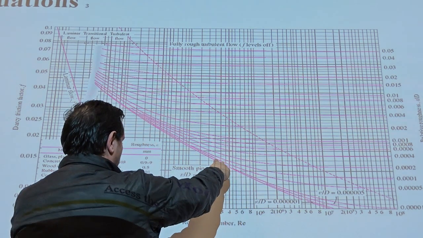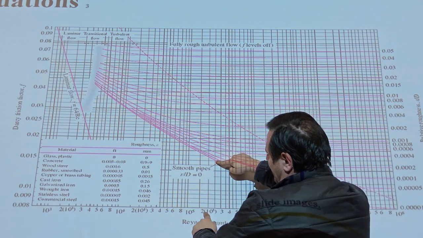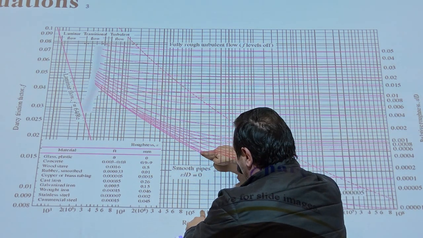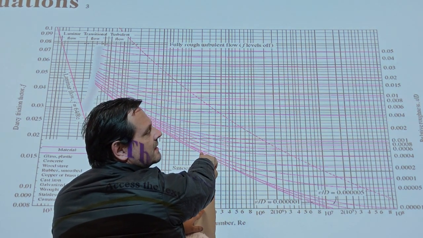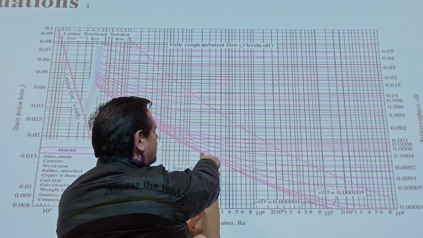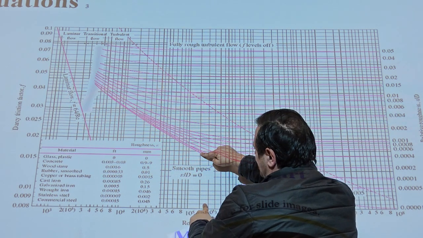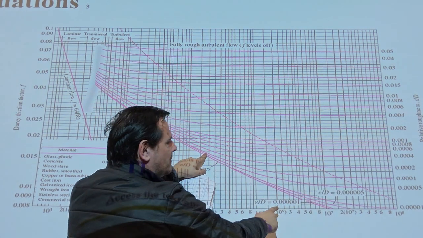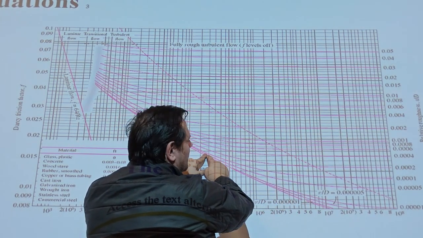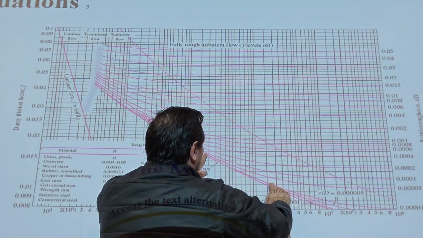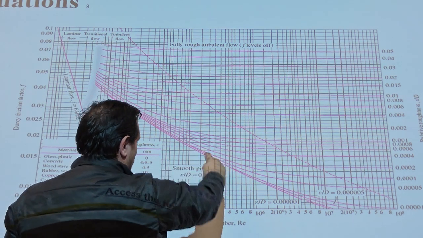So now let's see, where are we now? I kind of lost it. It's good to have a ruler with you in the exam, to make it easier. So that goes here, and we said how much is Reynolds? 186,000, right? So this is 100,000 and 200,000, so somewhere here. So if I go here and in between, I'm following this line now, so almost all those lines diverge here, right? So we're very close, so there's no big difference. So we are somewhere here.